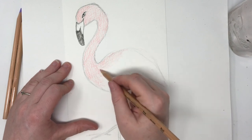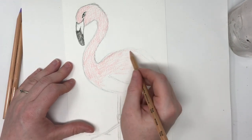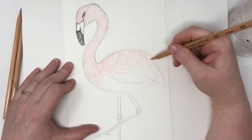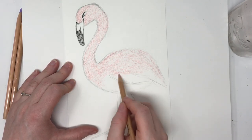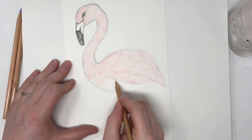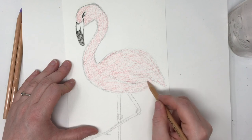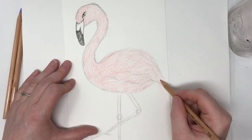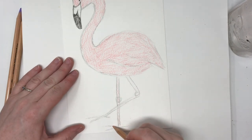I'm going to fill the whole thing in, and while I'm doing that I'll tell you some fun facts about flamingos. Did you know that their pink feathers are not actually a totally natural occurrence — they aren't just naturally pink. The pink coloring comes from their diet. They like to eat a lot of crustaceans and plankton, and those foods have a lot of beta carotene in them, which turns the flamingos' feathers pink. They've actually done experiments in zoos where they changed the flamingos' diet, and the lack of beta carotene turned their feathers white. They're actually born gray, believe it or not — born gray and kind of fuzzy and really adorable. And they don't turn pink until they are about a year or two old.